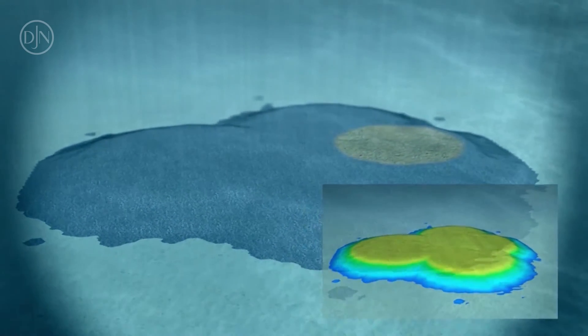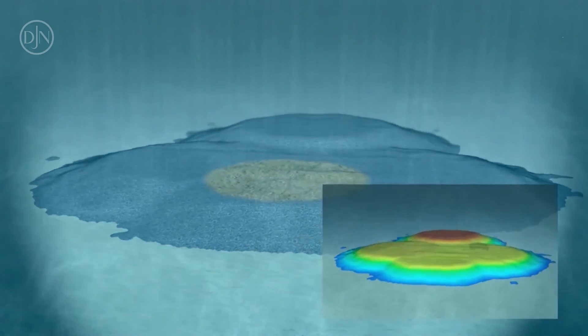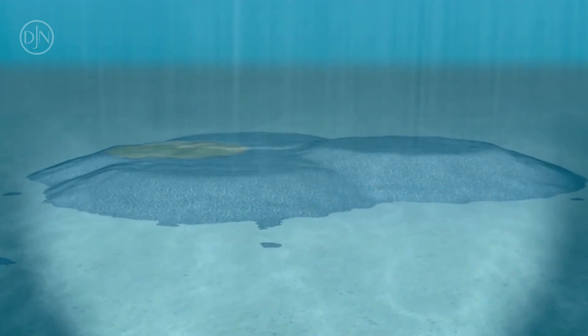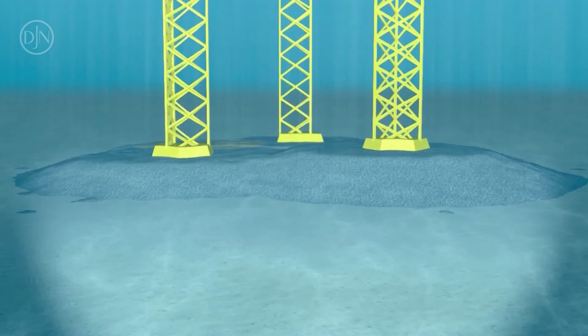The design of the foundation consists of three round pads with an average diameter of 60 meters. In 50 days, 200,000 tons of rocks and 15,000 tons of sand were installed at a water depth of 70 meters. Jan de Nul provided an alternative design with sand fill at the drilling location in order to spare the client the cost of a steel caisson.